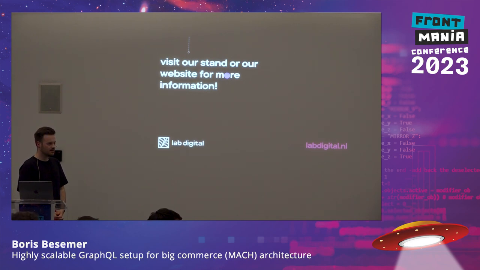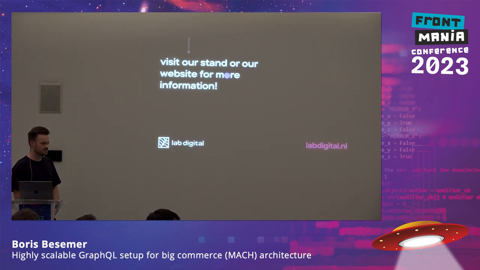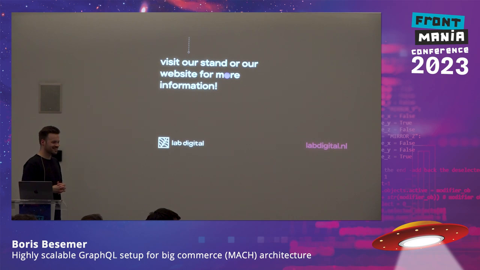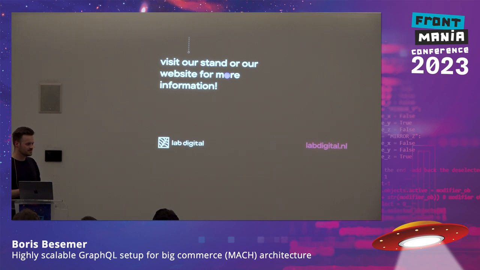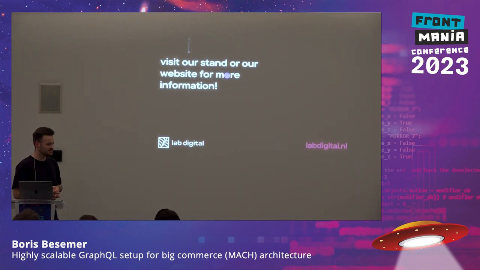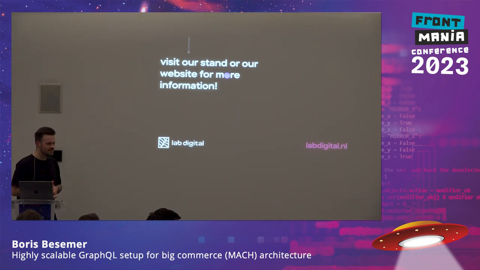Another question: what about just not using federation or stitching at all, and simply creating your own GraphQL gateway — write your resolvers, fetch the data you want, combine it, write a schema for it? Like a BFF pattern. There's nothing wrong with that approach, but it doesn't really align to the whole composable approach we use for clients. If you're looking at bigger clients, they might have completely different teams working on one part of the stack. With one GraphQL server, they all need to mix and match and work on the same server.